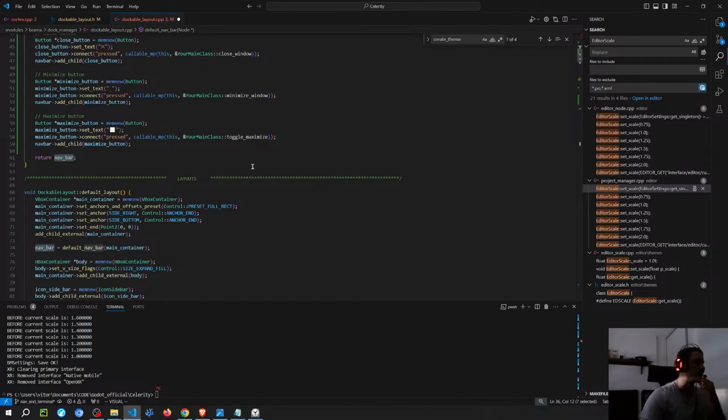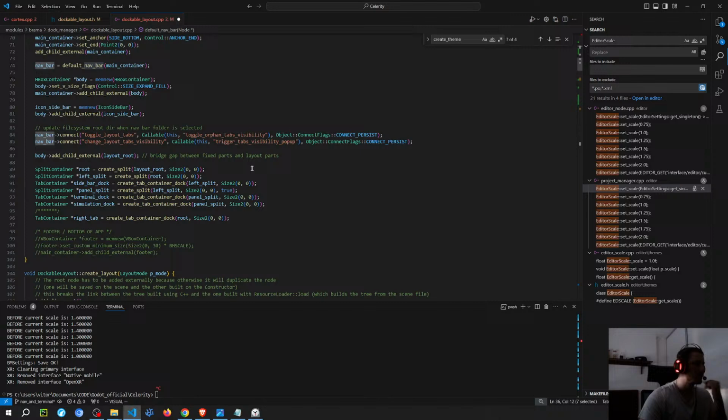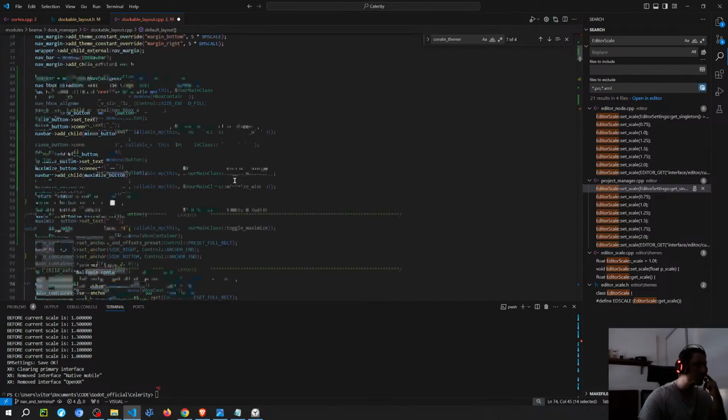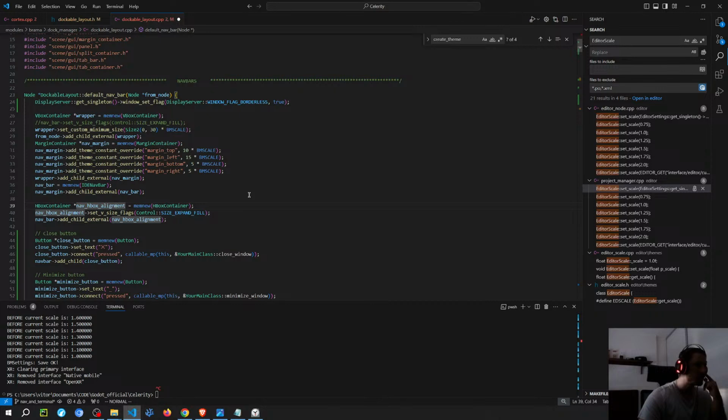I just realized that, no, actually, I'm building everything inside of here.